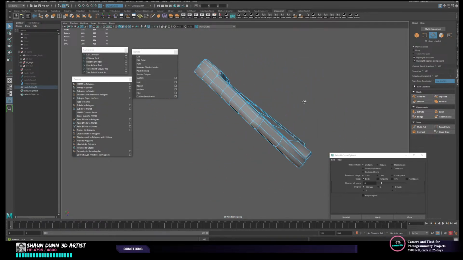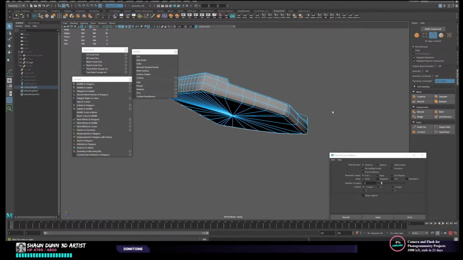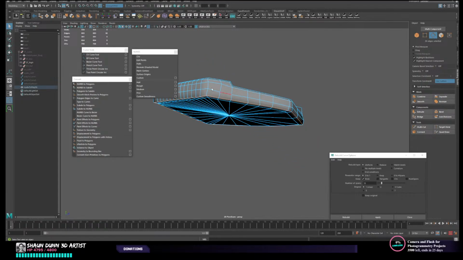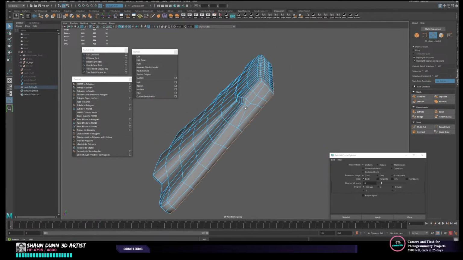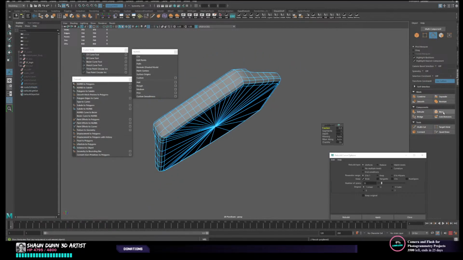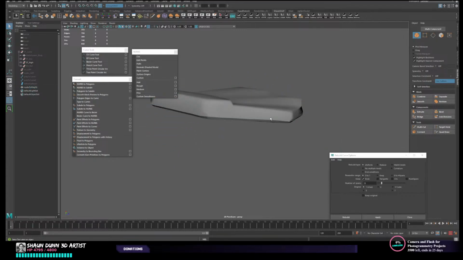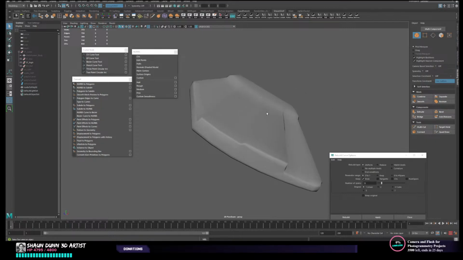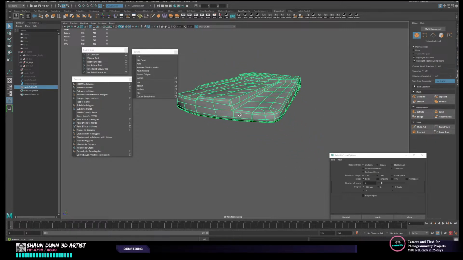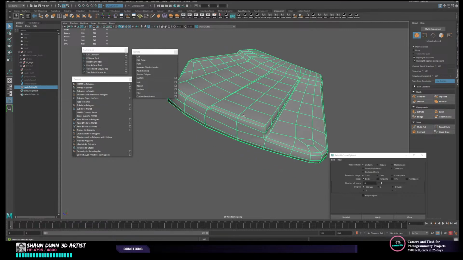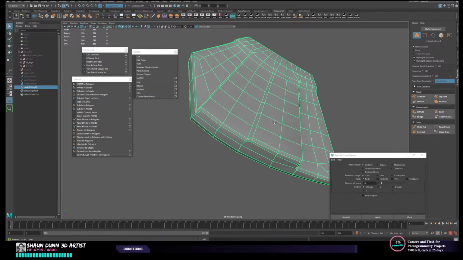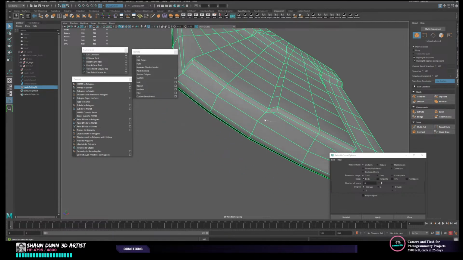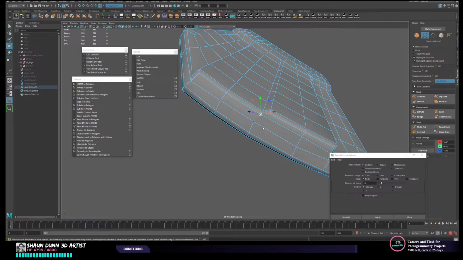This is why it's good to make sure your geometry has nice clean edge loops. I was just able to select that and it went all the way around perfectly. And so I'm going to bevel that and then soften. And see, now it's much nicer. Some kind of faceting here, but I can go through and clean that up. This is an n-gon here, so I don't want that. So I need to fix that.